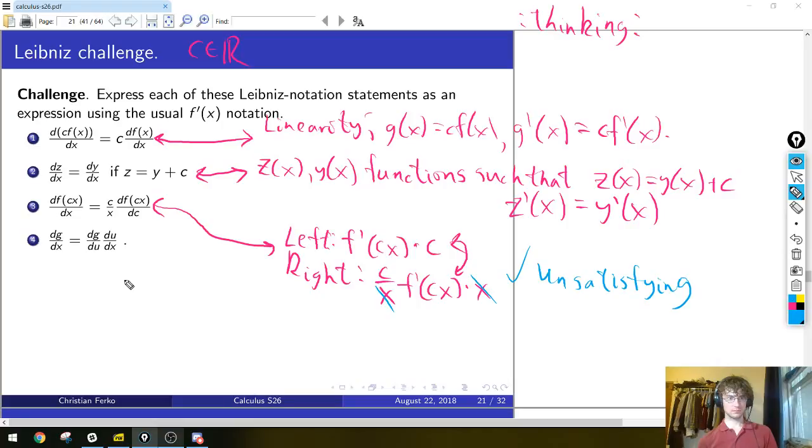This is basically identical to effectively canceling out the du. Yeah, it's very tempting to think of these as fractions and say du should cancel. But they're not. This is a good mnemonic, by the way. This is a mnemonic to remember a particular result. I'm not telling you which result, but it's a good mnemonic because your brain wants to think of these as fractions and cancel them, even though they're not fractions.